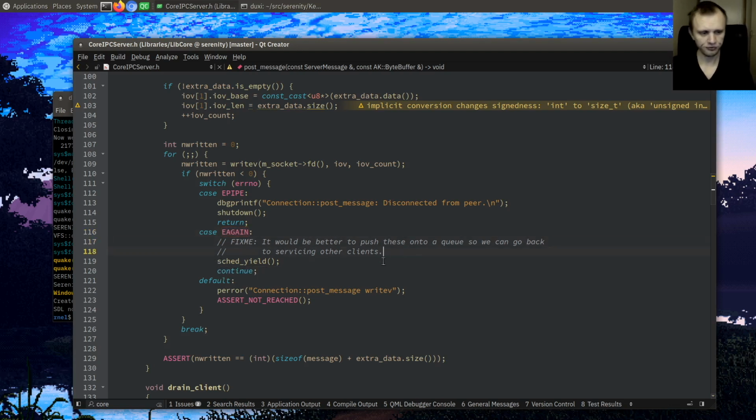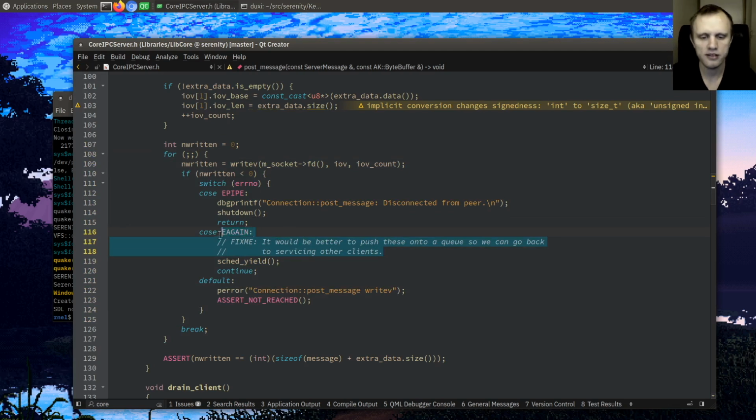But if the client never actually does anything with its input, anything to drain the buffer, then we just get stuck here because we're just going in a loop. We yield, and then we go up here and try again.